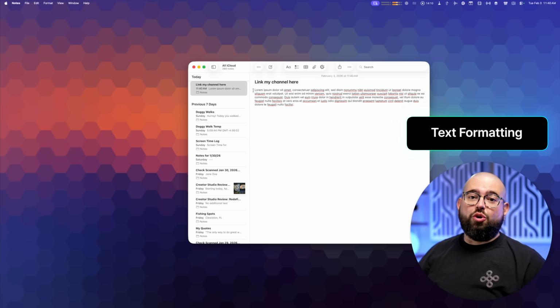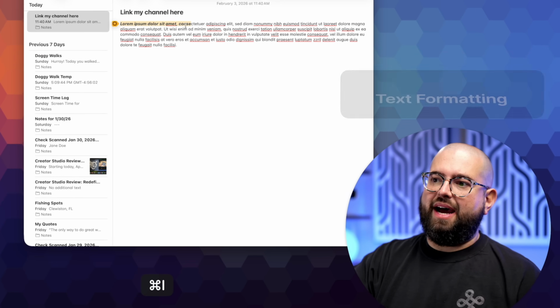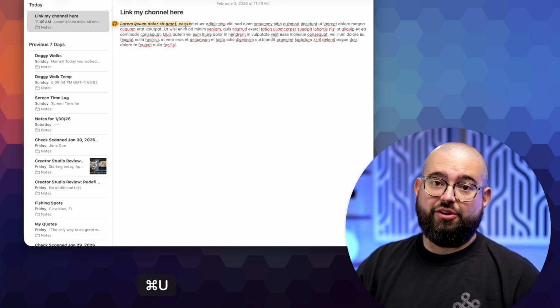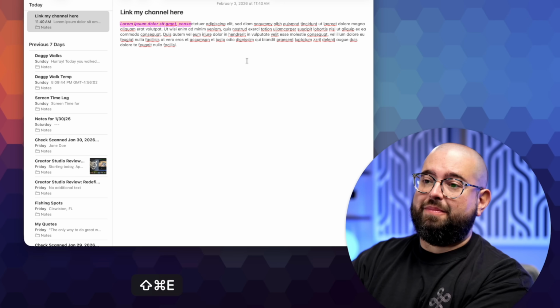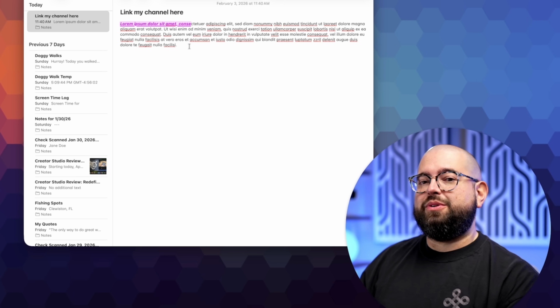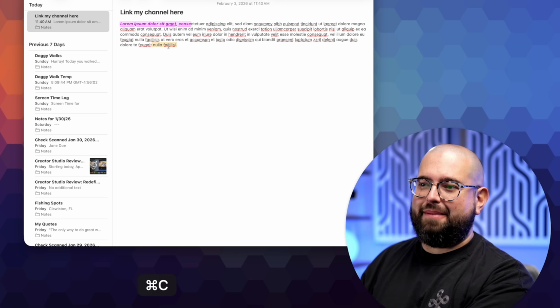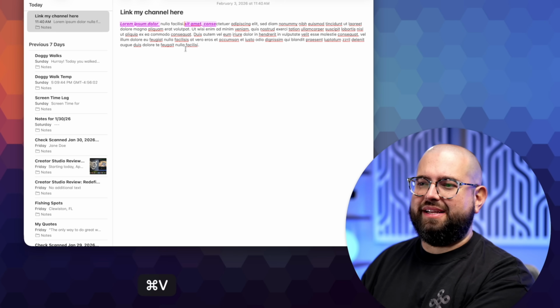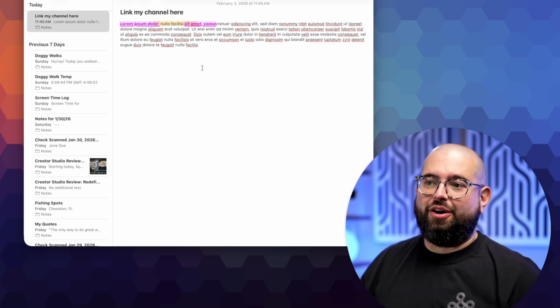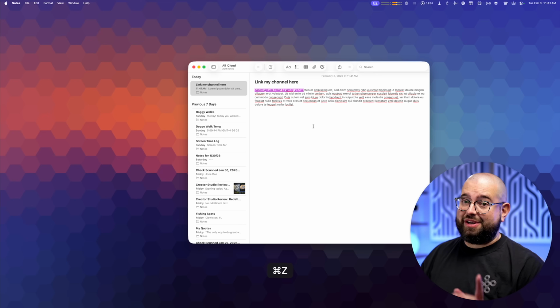Now I'm sure you know all the normal formatting shortcuts. If you select text and do Command B, that's bold, Command I is italic, Command U is underline. If you're here in Notes, Shift Command E is actually highlight. But what about when you want to copy and paste something and keep the formatting consistent? For instance, if I copy this plain text here and try to paste it here, well, it didn't match the format around that text. Well, there's a special keyboard shortcut.